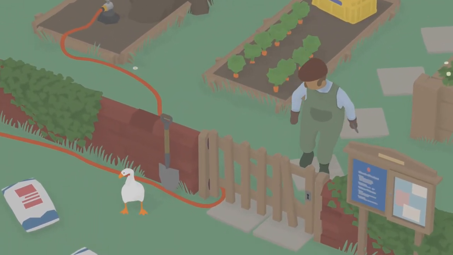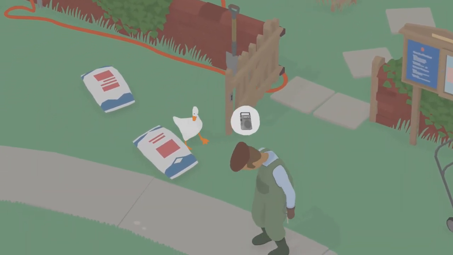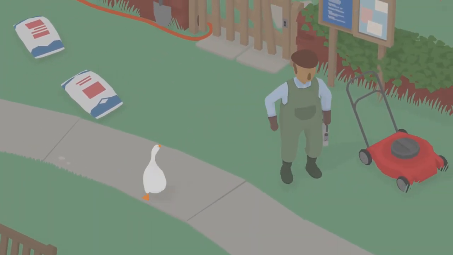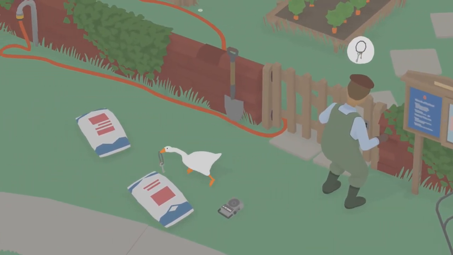Now we want to stand to the left of the gate so that once the gardener walks through, we can shut it behind him. And once the gate is closed, all we need to do is steal the gardener's keys. And you will get the 15 Gamerscore achievement.